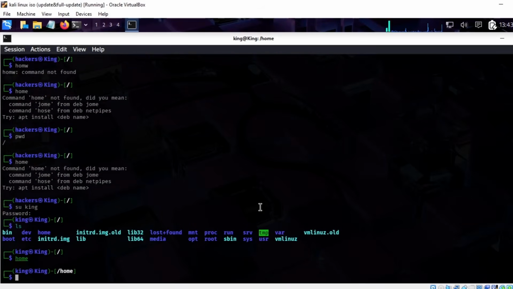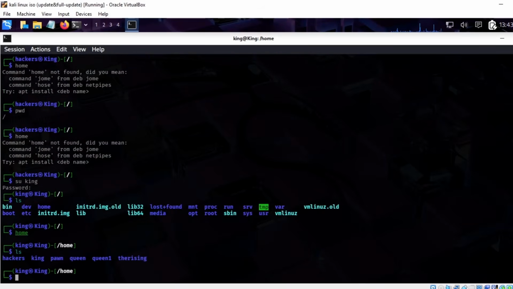So now you can go to home, because the other users don't have a home directory, because when we create them like that, their directory is not added. In order to add a directory, you have to use -m and -s. But I'm not going to go into that right now because it will be confusing. So you can have an idea, okay?